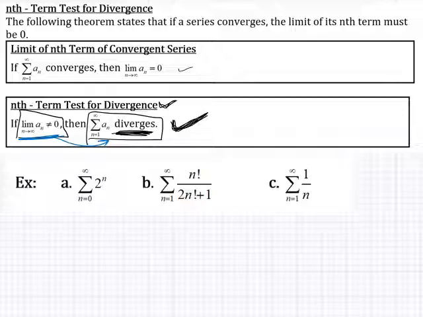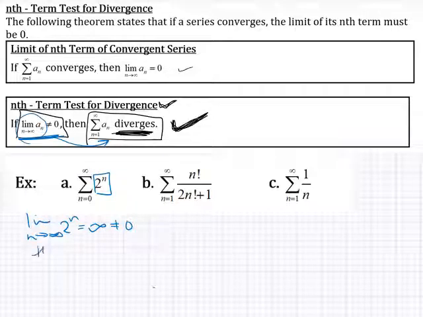So let's look at the terms of the series here. The terms of the series are all 2 to the n. If I look at the limit as n goes to infinity of 2 to the n, what do I get? Well, as n gets bigger and bigger and bigger, that gets bigger. That thing goes to infinity, which is not 0. And as long as the limit as n goes to infinity of a sub n is not 0, then the series diverges by nth term test.